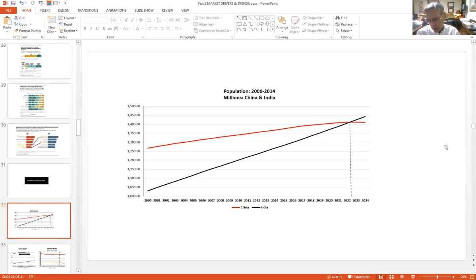child. Such a law doesn't exist in India, and you can see, based upon those birth rate statistics that we looked at earlier, that there's no surprise. India's population is just about to the point where it will exceed China's, and we think that'll probably happen right at the end of 2022 or early 2023.